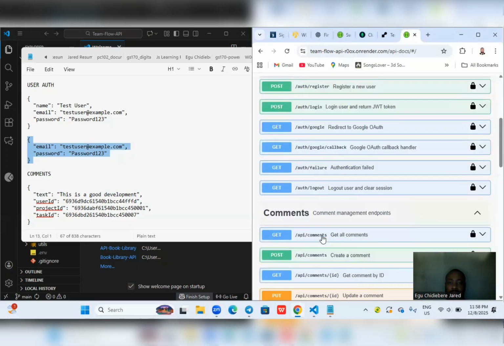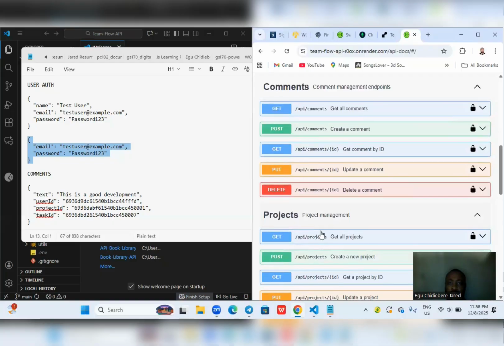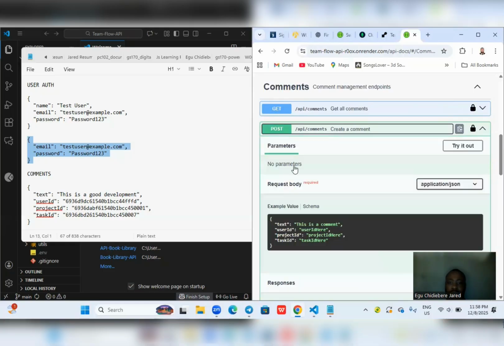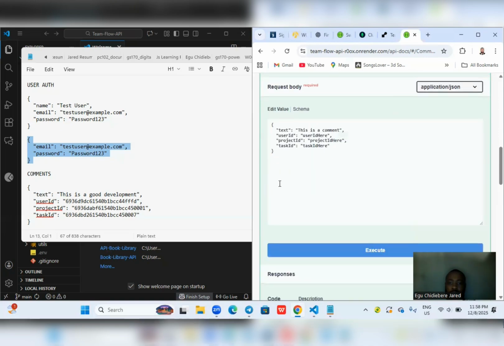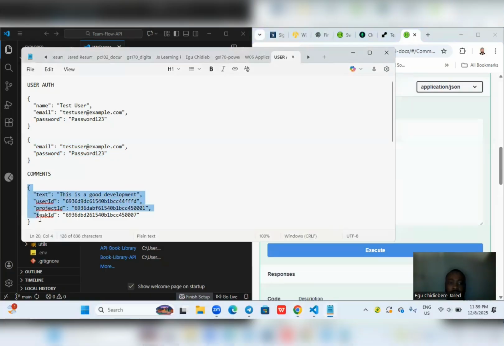All right. The first thing I'm going to do is get comments. But before then, I'm going to post the comments. I'll use this post example to run this other endpoint. I'm going to post the comment. As you can see here, I have this comment already in my notepad.